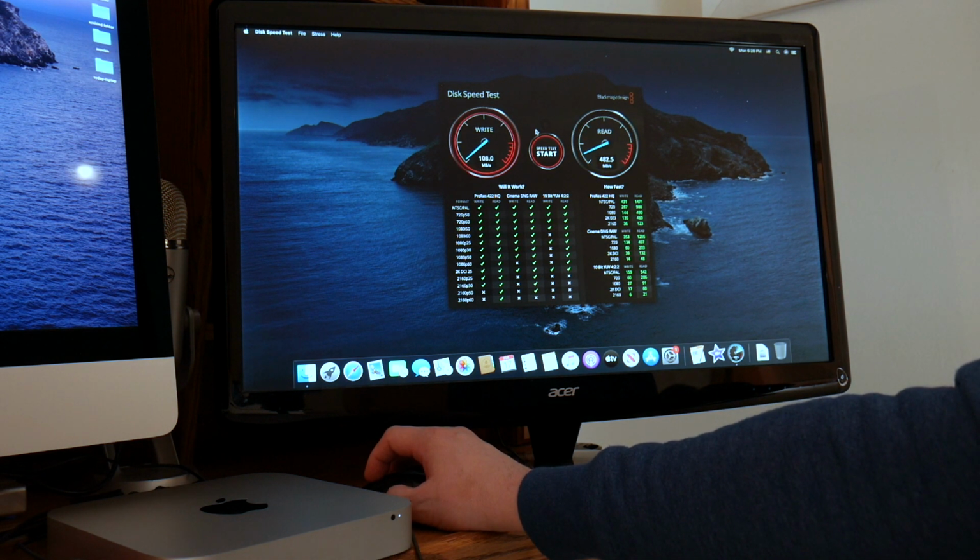But you can see even with this, it's very, very capable. Now it's up to 190, now it's back down to 150. So I'm not exactly sure why it's doing that, but long story short, it's only going to get better than this. So that's the speed test right there.